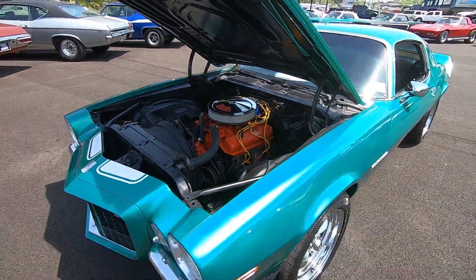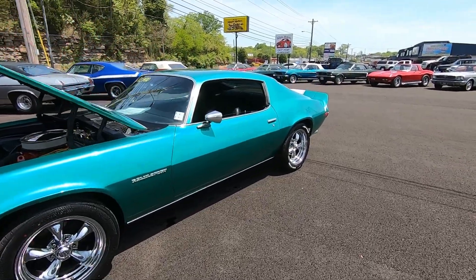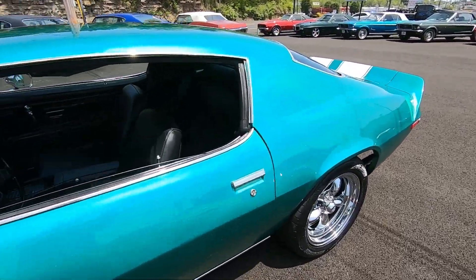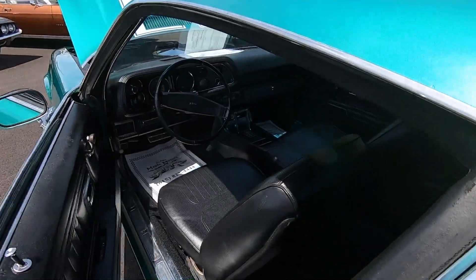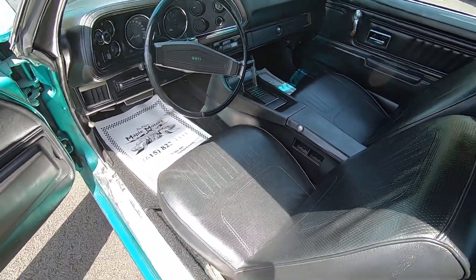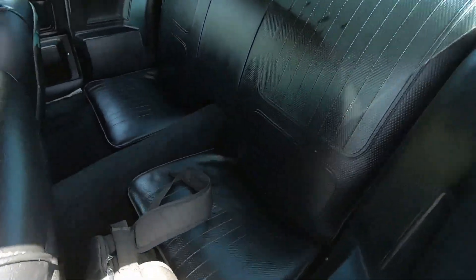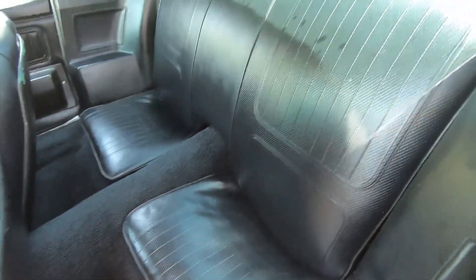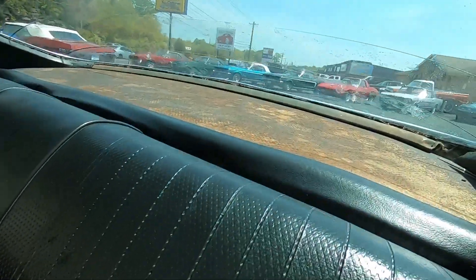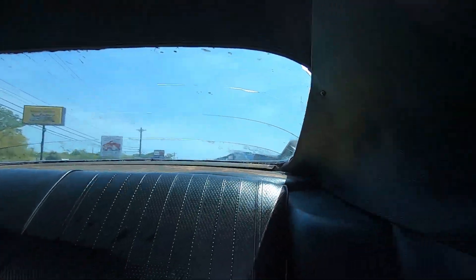Made it all the way around this ride — let's go ahead and check the interior out, get her started up, and I'll get you some undercarriage shots. Go ahead and place your bets — do you think the horn works on this one? It's a little game we play here on the channel. The interior on this thing looks great. They've replaced the carpet, the seats are in great condition, even the back seat. The package tray though needs to be replaced — you can see that is old, but it shouldn't be too much.